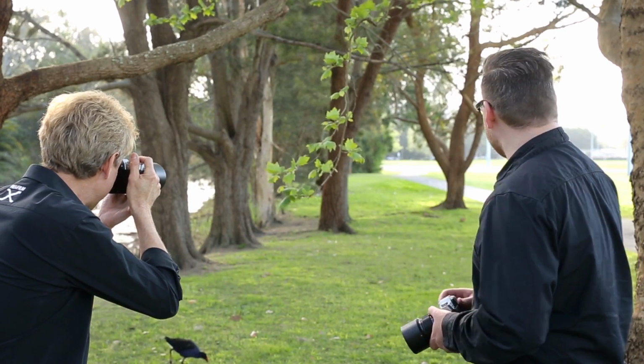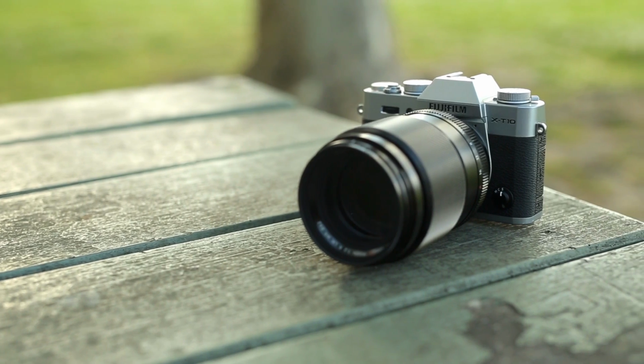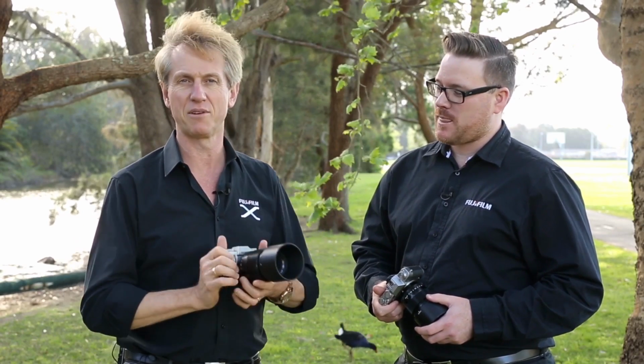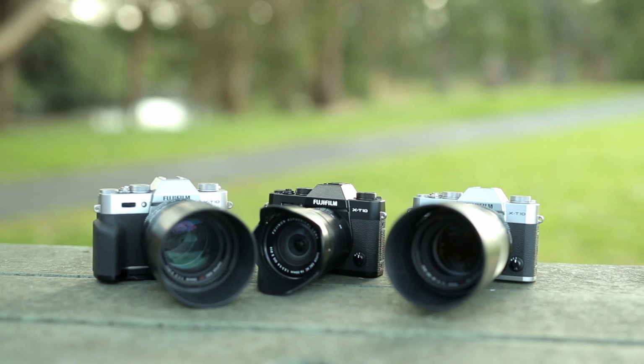Quick, get him. Perfect. Geez, I didn't even have it in continuous, it's that quick. So what lens do you have on there, Warrewyk? I've got the 90mm lens on here. Beautiful lens, absolutely awesome. Beautiful bokeh, it's the perfect lens. It's magic. But I think my lens is magic because this one is the 56mm 1.2. It's legendary. Warrewyk, tell me the difference between the two lenses.